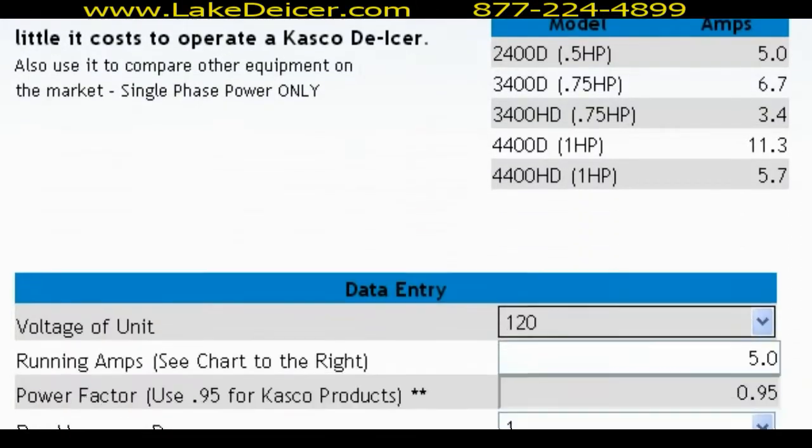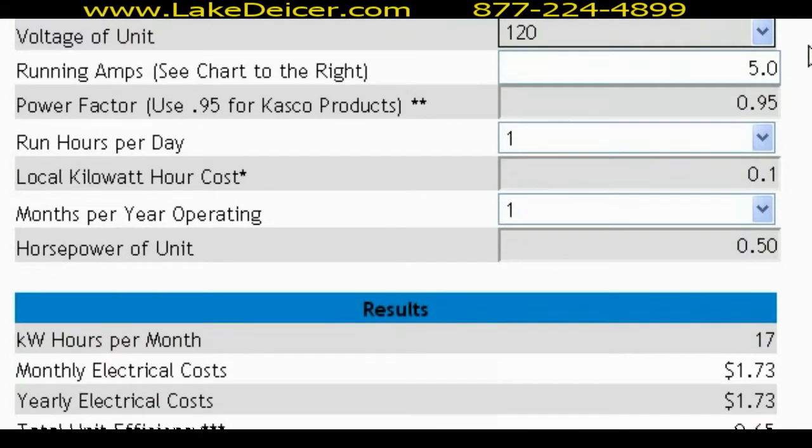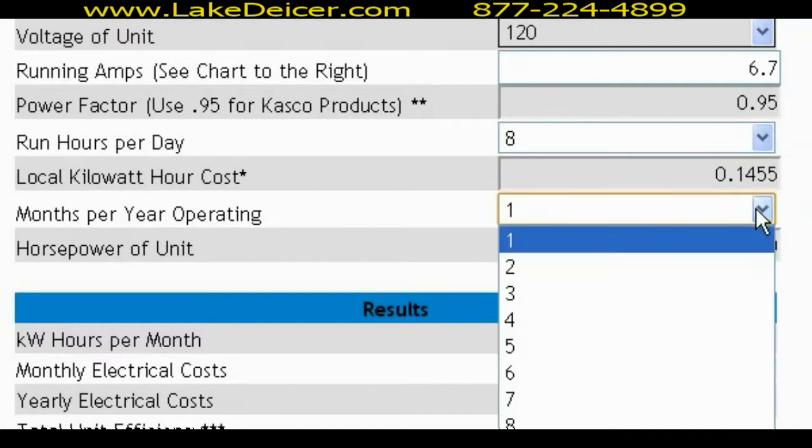And what I'm using here is our most common application. We are typically going to use a 3/4 horse, and based on the chart that I showed you in that last screen, it is 6.7 running amps to determine that. The power factor, I'll come to that later. And then also determining the hours per day. I'm going to have it set up on a timer that's actually going to be controlled by the temperature, so I'm going to go 8 hours a day. I've looked at my energy bill to determine that it's 0.1455 cents per kilowatt hour.